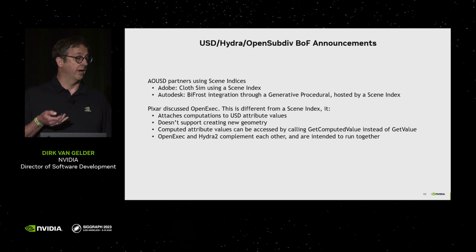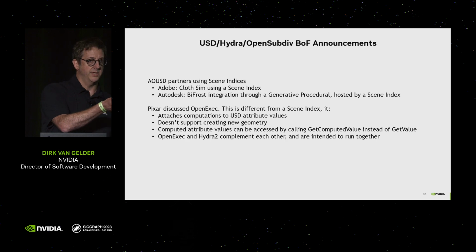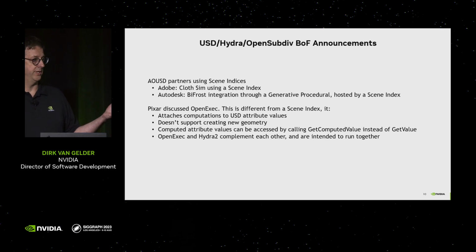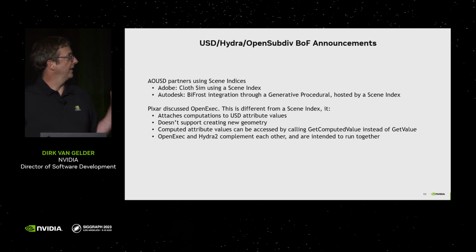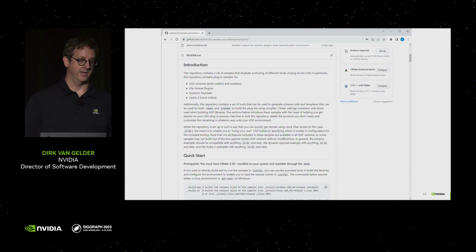I think it gets really interesting when we talk about OpenExec, because Florian talked about some of the ways in which OpenExec is a runtime behavior that is more built into USD in the way that they see it. It has some things that are different. It can't create new geometry. So OpenExec can coexist with scene indices, and they're intended to run together. As we see, USD can describe a scene, but now we're getting into runtime behaviors and execution. And I think it's great as a community if we can get together and talk about how all these things fit together. Hydra 2 is not the end-all be-all, but it's a great way to open that conversation and for us to start talking about how execution behaviors fit in.